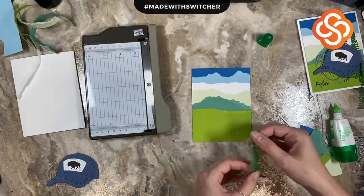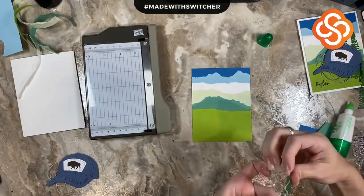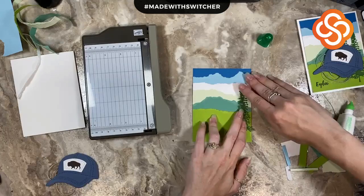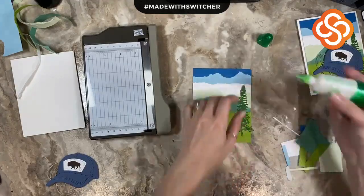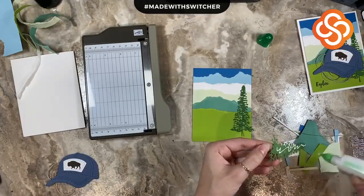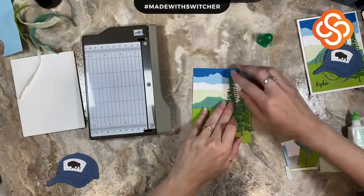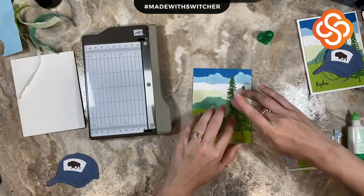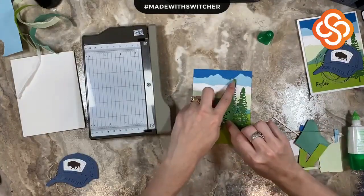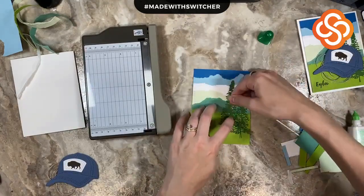Okay, so then I went ahead and glued down the trees. Just put a little glue on. See that one about there. I missed the top. Okay, one more tree. Put that one a little higher. These trees weren't my friend today. I had a little trouble getting them cut out, but that's okay. Oh, and now I'm having trouble getting it to stick. I think I have too much glue on my finger because it's sticking pretty well to my finger.